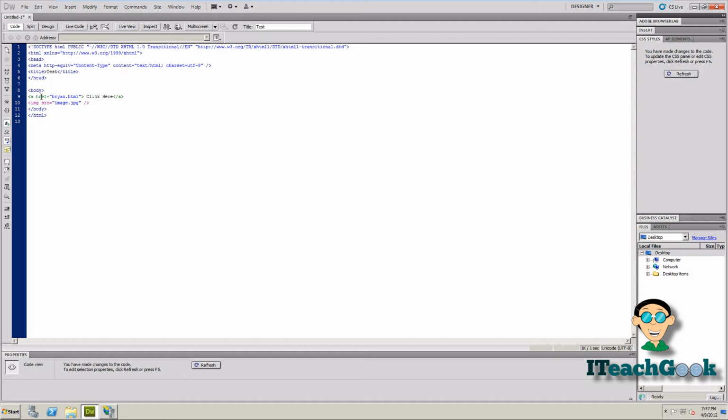And there you have a simple way to post an image on a page. If you want a clickable image, you do the same thing that you did with the link, but you're going to put the image inside of it. So we're going to go ahead and do this.